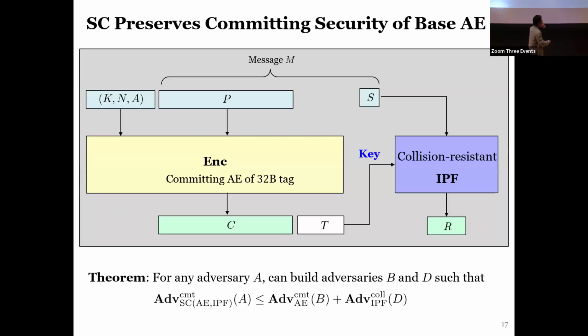But overall, because in our transform, the tag is obtained by hashing the ID and so on, it's more like a random oracle thing. So that's why it can be used as a key. I see. So it's part of the proof, what assumptions you're making. Yes. So we have to give a dedicated proof that the CPY construction actually works with this transform. So committing security can work generically, but for the standard AE schemes, you need a dedicated proof for the specific construction. Thank you.